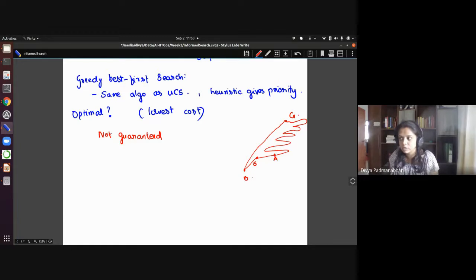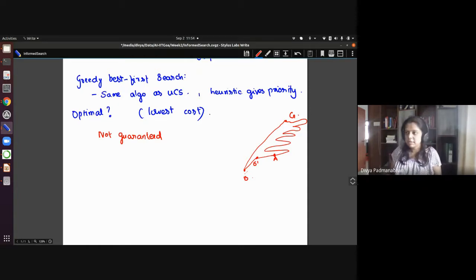Though A is closer to S, and as per the heuristic, the straight line distance is less, the overall global best would be to go to B and then go to the goal. Okay, so these are some issues with the greedy method. So one thing is that it's not going to do too much exploration if it reaches the goal. If there's a way to reach the goal quickly, it will do that. It will not explore too much, but it may not be optimal.